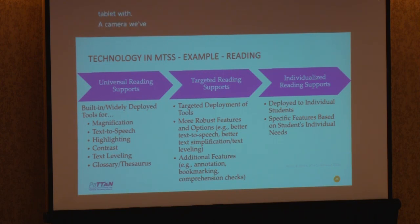We've got text-to-speech. We talked about that earlier. We've got highlighting to help us organize the information in a way, again, a strategy that we teach. Text leveling to help with AI in particular. Have you ever played around with AI? Dave Eddyburn was pointing out you can ask AI for 11th grade content, and then for our more concrete learners, we can ask for content that is at 2nd grade level. So that's one way that you can be using AI as an instructional tool.